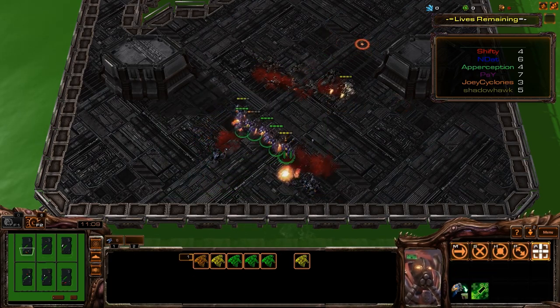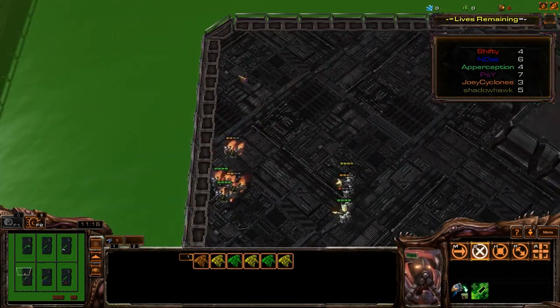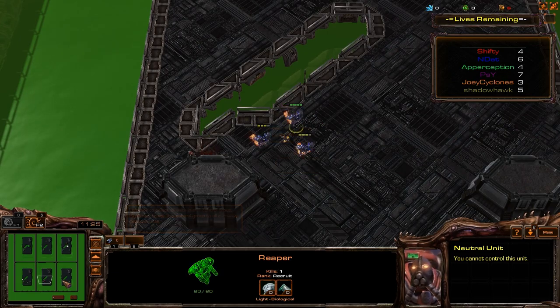Yeah. Reapers are pretty good. They got so much life, and they do a little bit more DPS than Marines. So that's pretty good. And this guy doesn't need to be running. He actually could have just fought that, but he's going to go ahead and heal up. Endat doing some micro tactics right there.